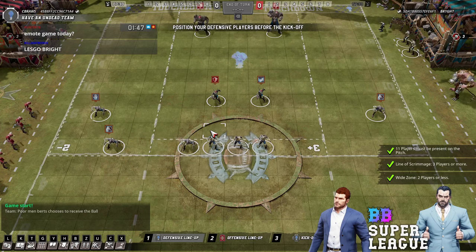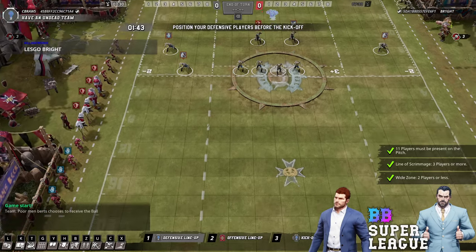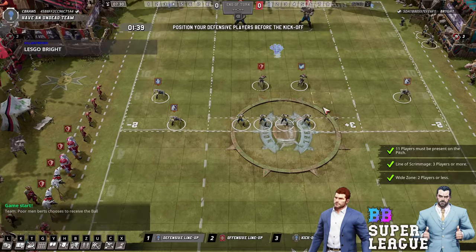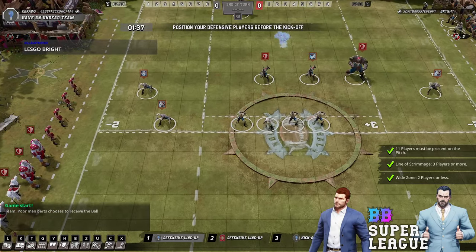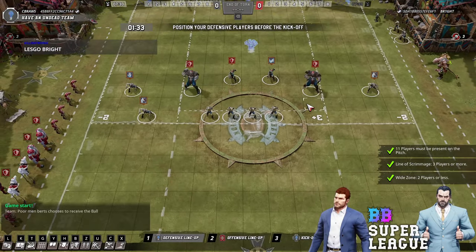We've got CBraws up against Bright. Bright has won the toss, chosen to receive. He's in these kind of dark red Necromantic here. CBraws has the dark blue Undead team. And CBraws is, of course, the defending champion.